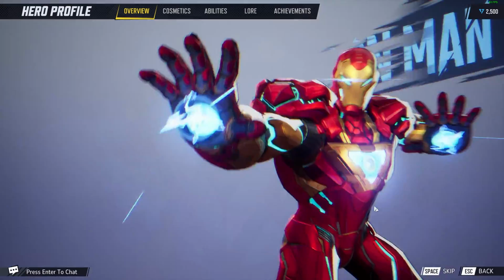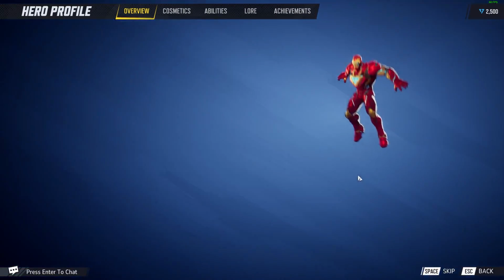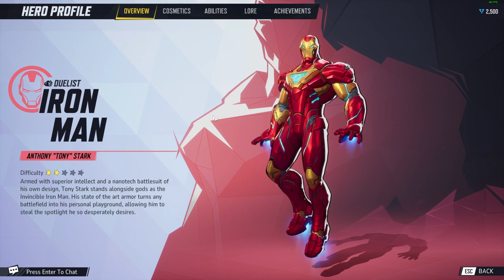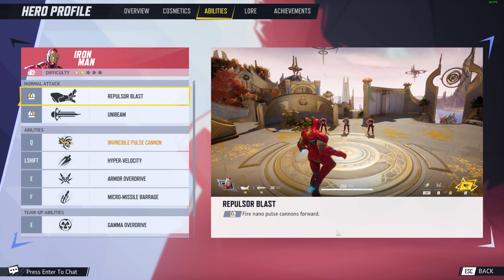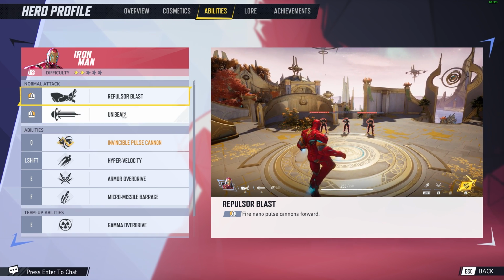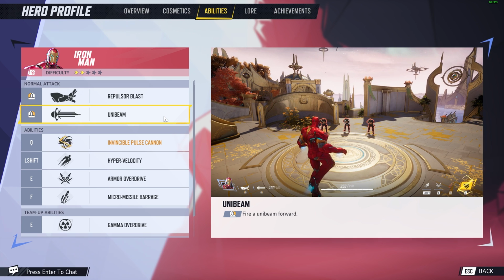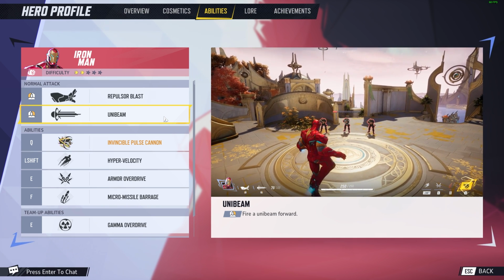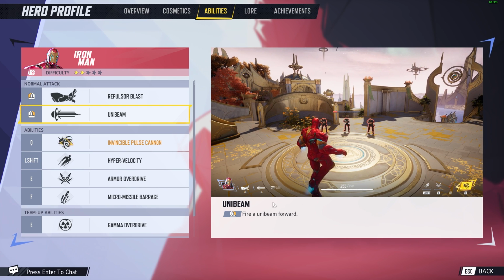This is Iron Man, a long-range duelist, or DPS in layman's terms, with 250 HP, which is fairly low. To compensate for this, he always flies around. You can raise his height with spacebar and lower his height with left control. He has Repulsor Blast on left click, which does a low amount of damage in an AoE, and he has Unibeam on right click. It has a lower range, it does more damage, and it's single target. You have to hold down right click to fire. They both utilize the same ammo, the 100 ammo there.